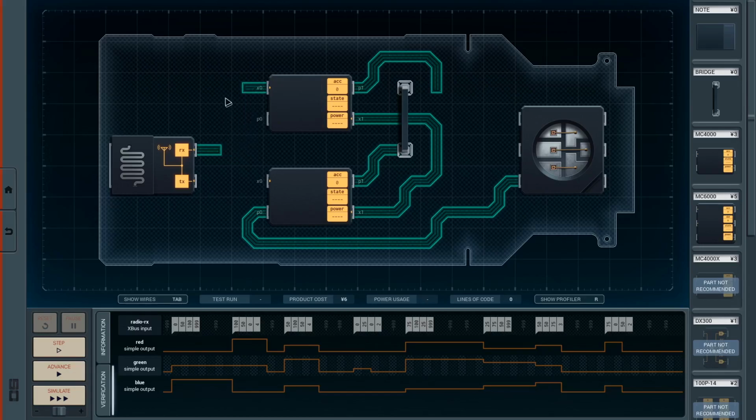Hold on, but P0 is doing nothing? What am I doing here? So I need 3 simple outputs. Yeah, the annoyance here is that I don't have a microcontroller with 3 simple pins. They only come with 2 each. So I have to improvise something for this to become possible. Those little things are in my way. What do I do about that?